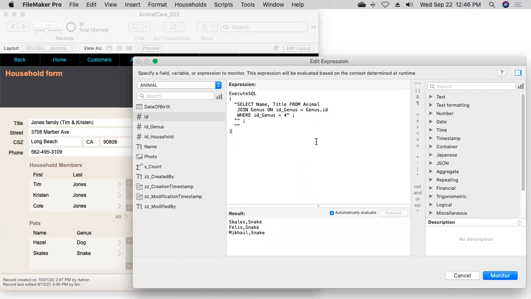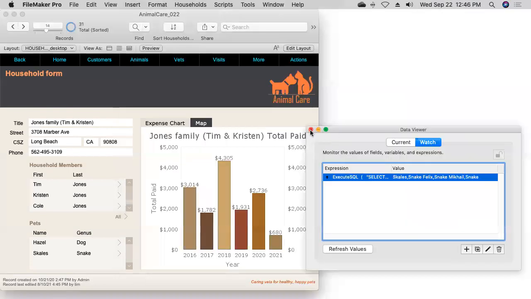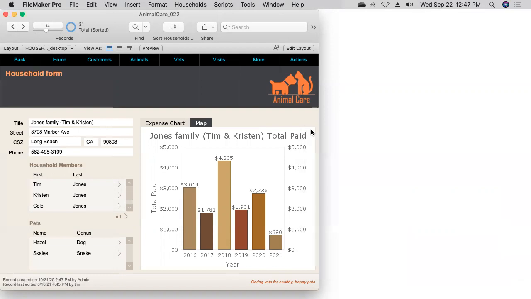All right. So this session was really intended to get you introduced to the ExecuteSQL function, to its 4 arguments, and to some basic SQL query techniques. Now, what I'd like you to do between now and our next session, if you have time, is practice writing SQL queries. You can use the data viewer. This is a great place to practice because you get instant feedback. And just get to the point where you can write SQL queries successfully, like the ones that you've seen here.